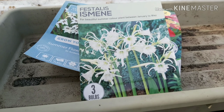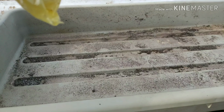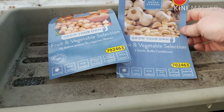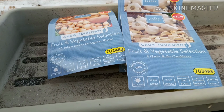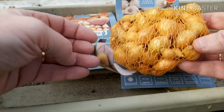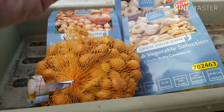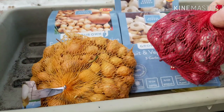So then, edibles, got a lot of edibles. Let's move those out of the way. 75 onion sets, Stuttgarter Riesen. Three bulbs of garlic Casablanca. Another three bulbs, garlic Casablanca. And here we've got 500 grams of Sturon onion sets. Lord knows how many sets that's going to be. Say about 100 perhaps. And we've also got slightly less, 250 grams of red Carmen onion sets.